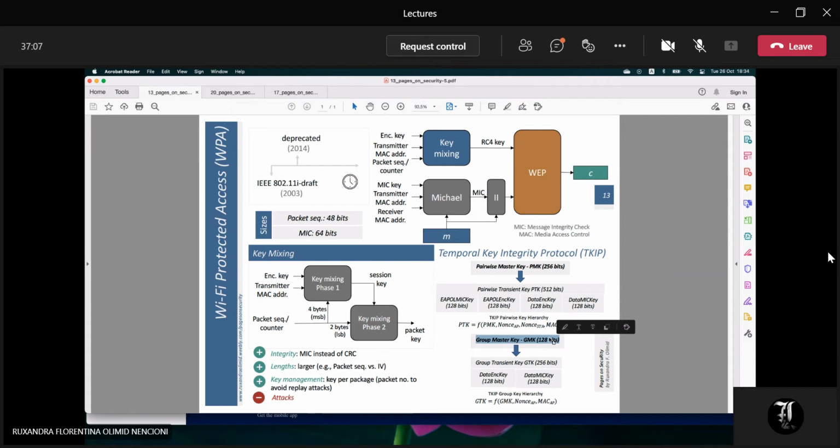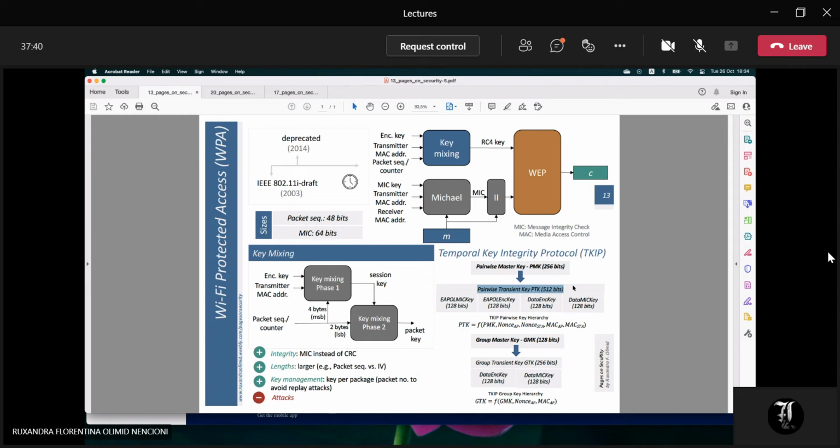Perfect. So the group key was used when the access point needs to send something to everybody in the network, no? Of course, we cannot expect to have one single client connected to the access point. We have several clients connected to the access point. So whenever the access point wants to send something to everybody, we're using this group key to avoid encryption for each of the clients with its own key and so on. And whenever the access point was talking one-to-one with the station, it was using these keys.